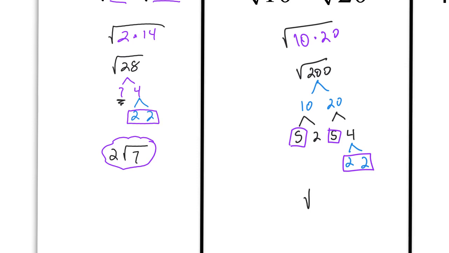So let me put the radical right here. So the pairs, 5, only one pair of 5, one 5 outside, and one pair of 2's, one 2 outside, and you multiply. Don't forget to multiply those numbers. And this 2 right here goes inside because it doesn't have a pair. Now you guys multiply, that'll be 10 outside and the square root of 2 inside, and there is your exact answer.